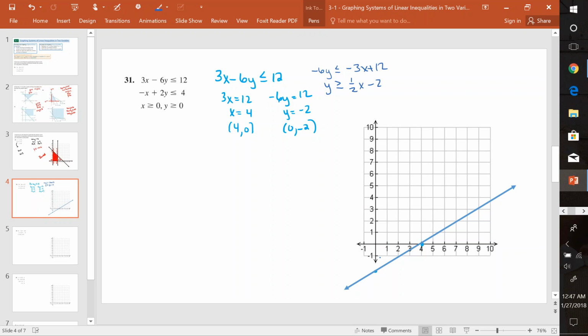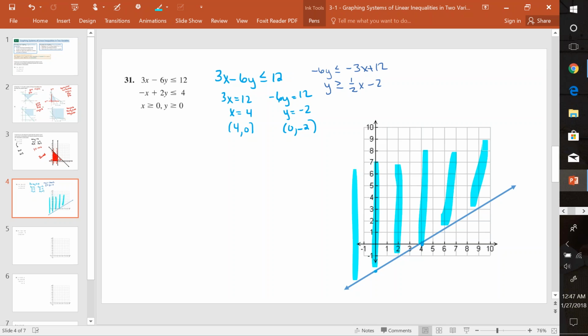So notice that this right here, we're actually going to be shading above because there was a negative y. That's why I pointed that out a couple of times. If it's a negative in between the y's, it is very possible that the inequality is going to flip. So we're actually going to be shading above, and I'm going to use my highlighter here. So I'm shading above. Okay, let's do the next line.